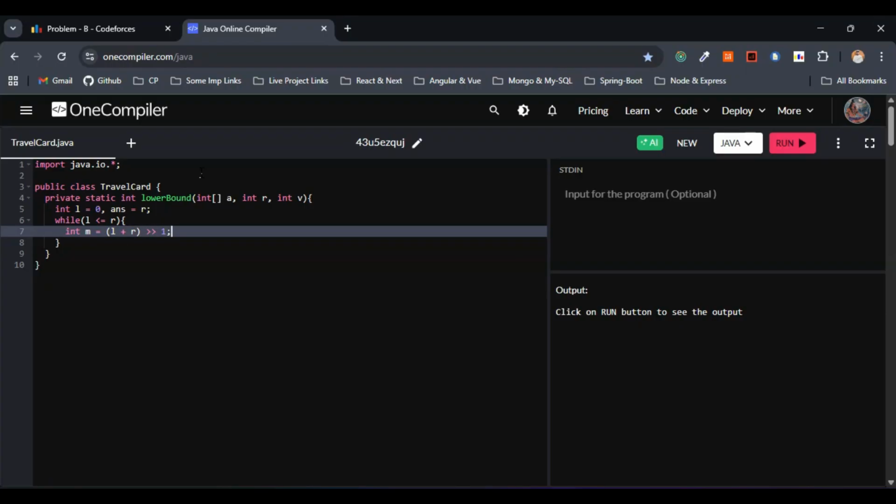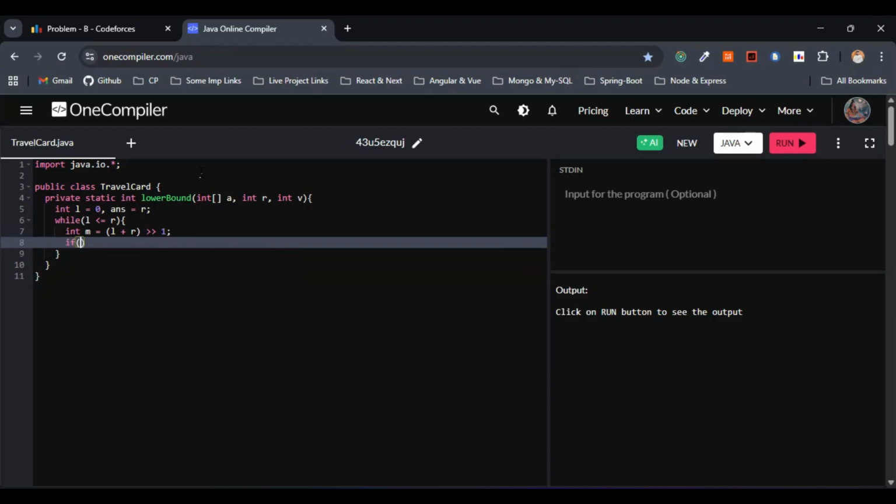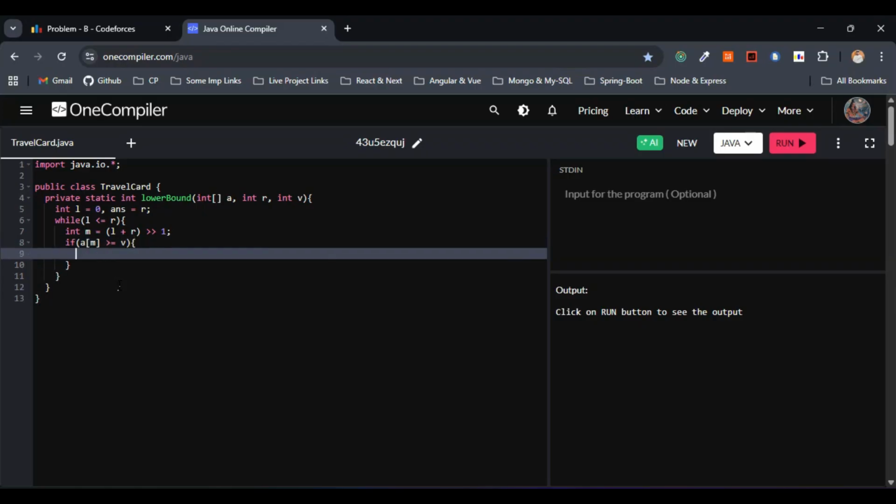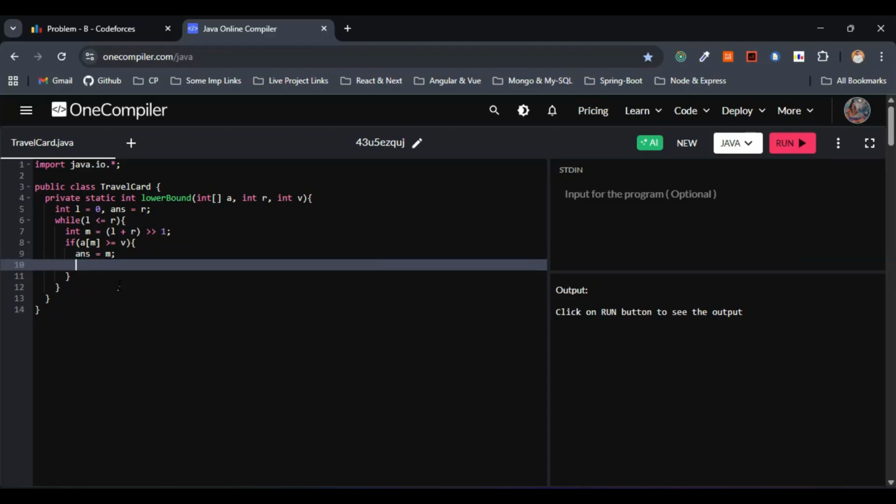So this is fine. Now, if A of m, if you don't want to write it fancily, you can just go with left plus right by 2, right? Now, A of m greater than or equal to v. This one, let me assign answer to m, and right will be nothing but mid minus 1. Mid we have considered m.